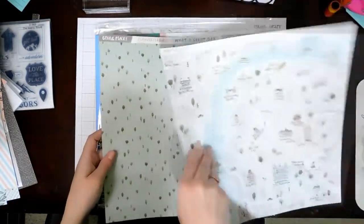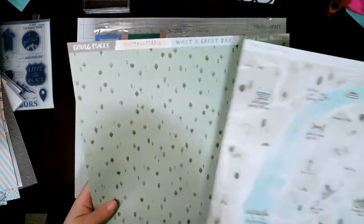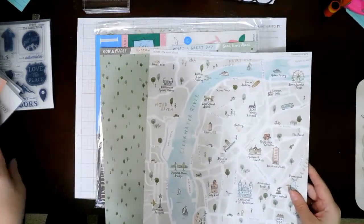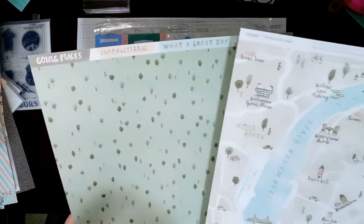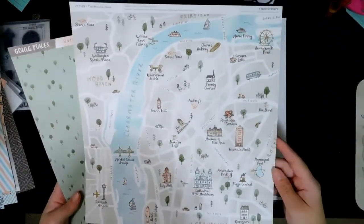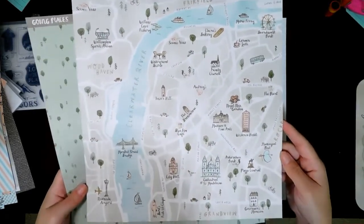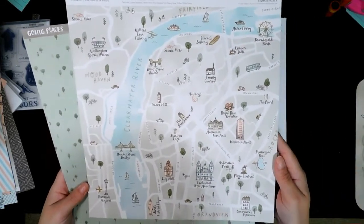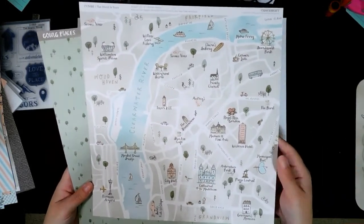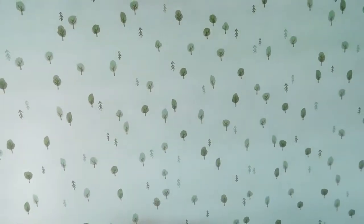Definitely for travel. Now, this is the last page in this one. It does not have a cut-apart sheet, but it does have the full sticker sheet that coordinates perfectly. So we've got this one, and I don't know where this is, or if it is an actual place, but it's pretty cool looking. It's a map. And then the back side is little trees. They're so adorable. So adorable.